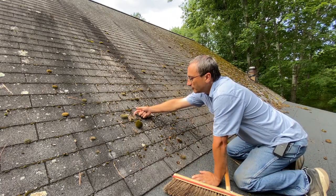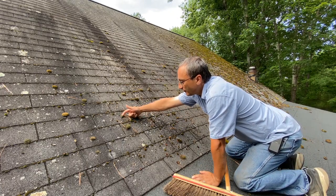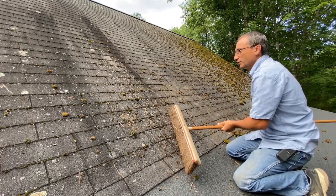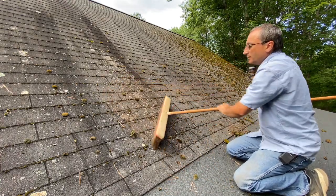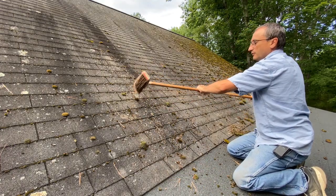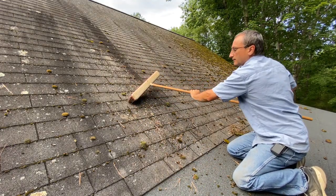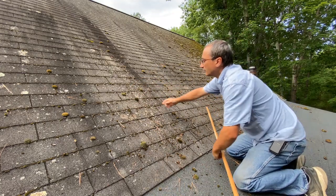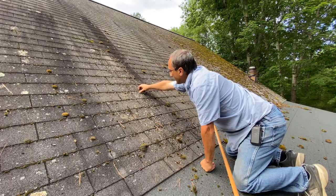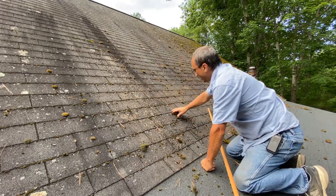But some of these bigger ones you can just pop off. They don't stay on really well. So you can see you don't have to grind the brush in, and you want to come down with it as much as you can. And some of those other ones, if you can get to them, you can just pop them off with your finger. So we're just going to take some time and get as much off as I can.